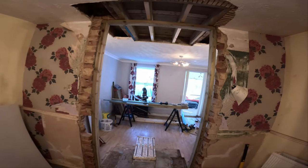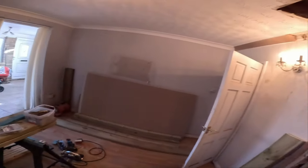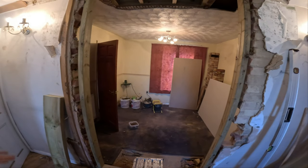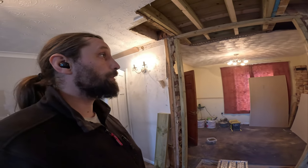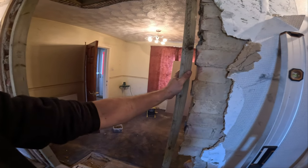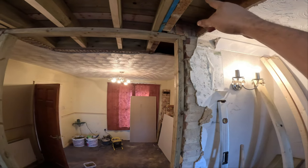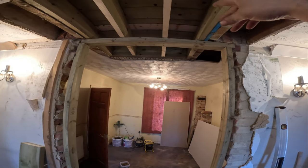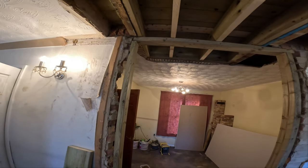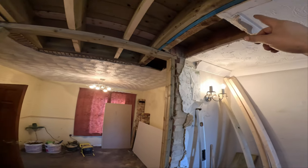So here at the moment, I'm still working. I have some timber here. I'm doing the studs with 100 mil 4x2s. I don't want to be bigger than the actual brick. And these are a little bit smaller than the brick. I also had to double this one, so inside here where I put the floor upstairs, I just made the frame all around, because all the weight is going to be taken by this joist right here and that joist right there.